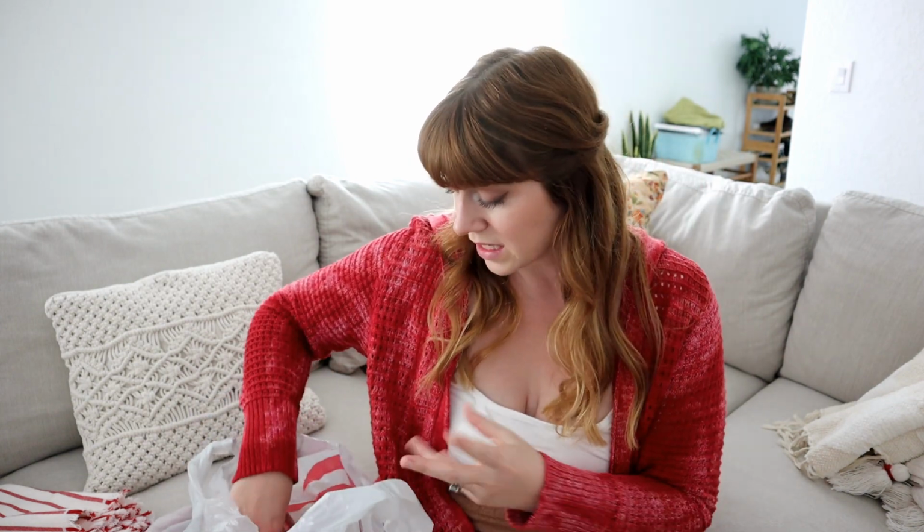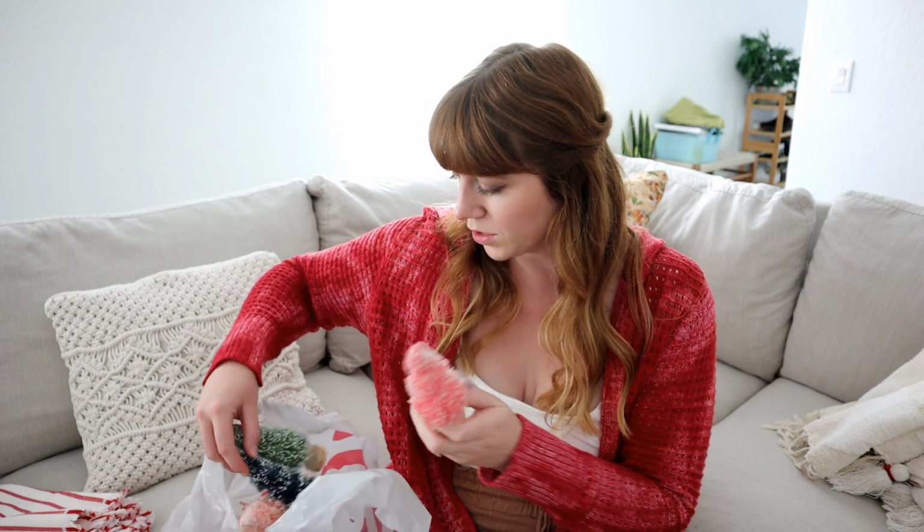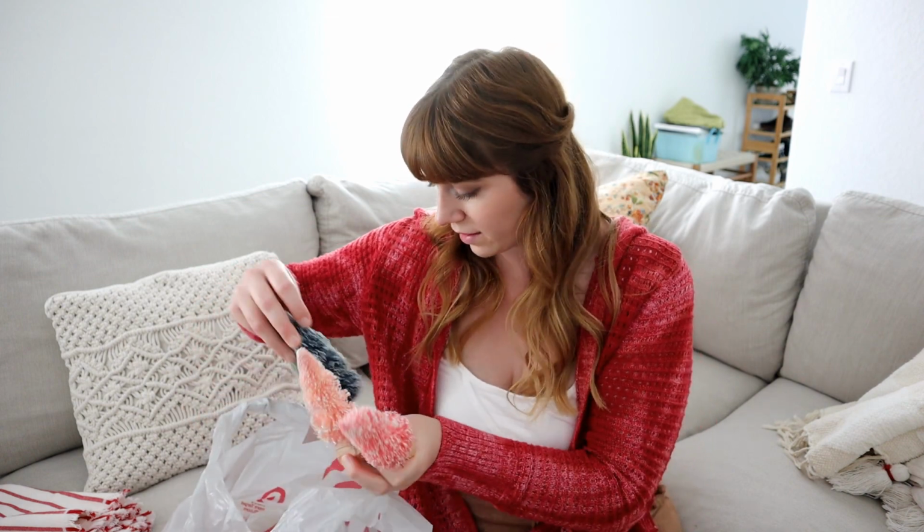I got a lot of mini little bottleneck trees. I wanted to go for that colorful style, and I didn't have any colorful Christmas trees. I guess in the past I just bought the green ones, and I have a lot of green or like white. So this year I wanted to get a bunch of colors. So I have a whole bag of these little Christmas trees. Now I do wish that they sold bigger sizes and colorful shades. They only have like a couple colors and like a bigger tree, which really sucks because I want a giant like pink one. So I'll just narrow it down, the shades that I got.